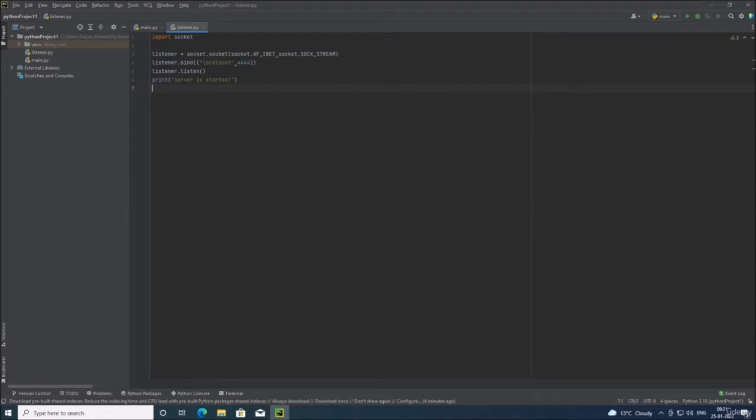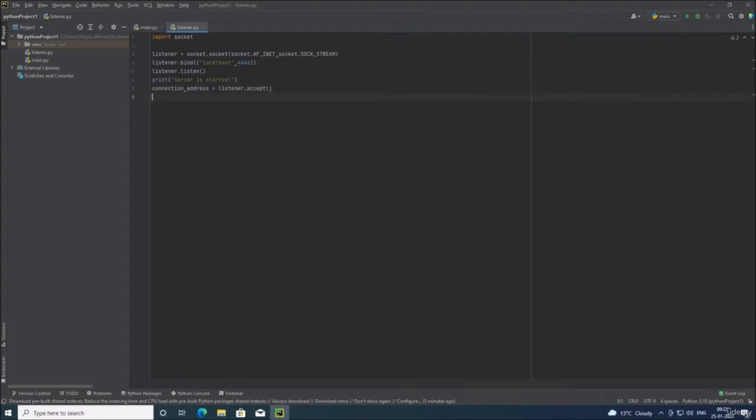We are going to handle every transfer of data through the connection value, and we are going to use the address value to get the exact location of the machine. For that, we have to specify connection, address equals listener.accept. This is going to accept the incoming connection generated by the client, and divide it into two variables. The first one is connection, which is going to handle all the requests and responses, transferring the data over IPv4 over the TCP connection, and address, which is going to store the address of that particular connection.